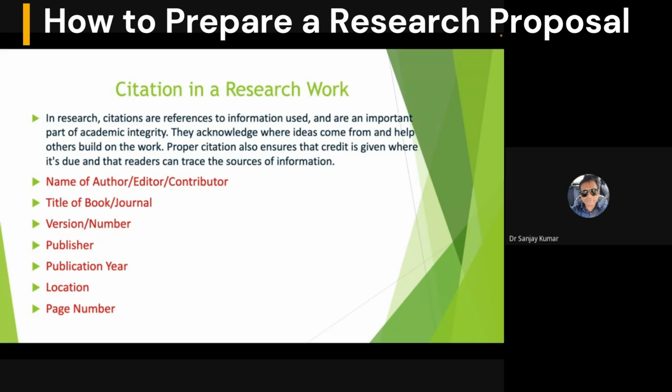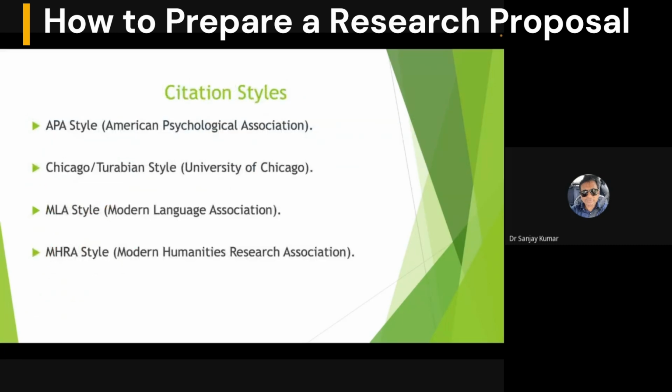Okay, and these 7 pieces of information have to be arranged in very different styles. On the basis of that arrangement, we have many citation styles, as sir has mentioned. APA style is designed by the American Psychological Association, and now it is running into its latest 7th edition. I have not given examples because this is already on the internet. Just go and cite, and if you require, I can share the link.